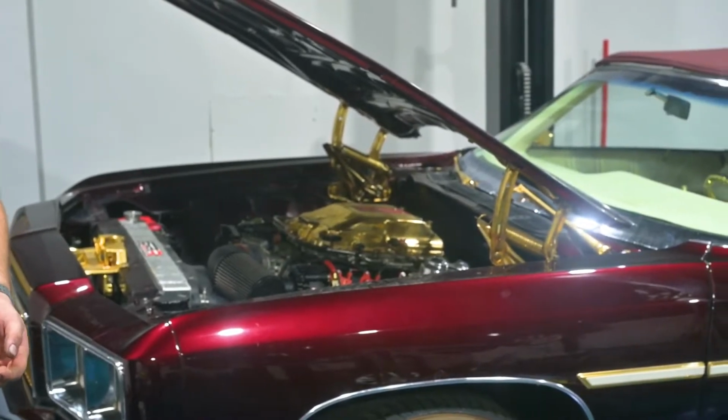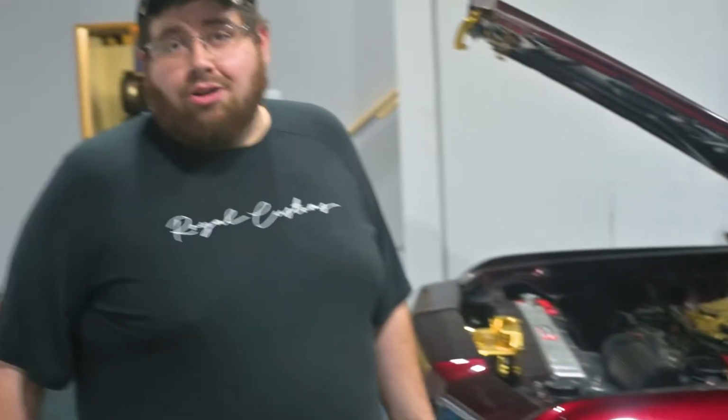So, in this episode, we found some stuff with the motor that's not so great. What we gotta do right now is take the motor out, take it down, see what's going on with it, and get a game plan going forward with that. So I'm gonna start taking this apart and seeing what caused some of the issues with this motor.